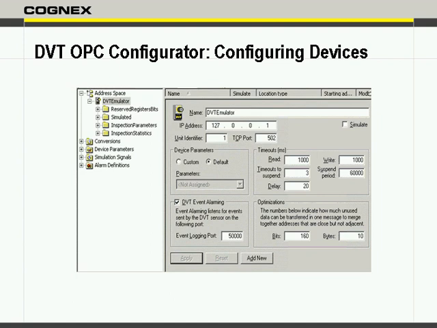That's pretty standard. That's 502, and the reason for that is that our OPC server uses Modbus to communicate with the camera to extract certain types of information. The OPC server also uses native commands or system terminal commands to communicate with the camera. So that's how the OPC server gets its data from the DVT device. It uses both Modbus connections and system terminal or native command type connections.